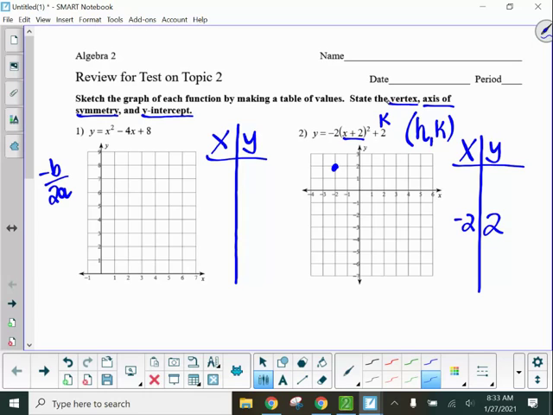So again, your vertex is the middle point. Your axis of symmetry is x equals whatever the value is for the x of the vertex. So like for number 2 here, that would be x equals negative 2. And then the y-intercept, that's actually whatever value is in the C position. So it's whatever number comes at the end of the equation. For number 1, that would be 8. For number 2, you actually have to see where it crosses the y-axis, and you'll be able to see that once you graph it on Desmos.